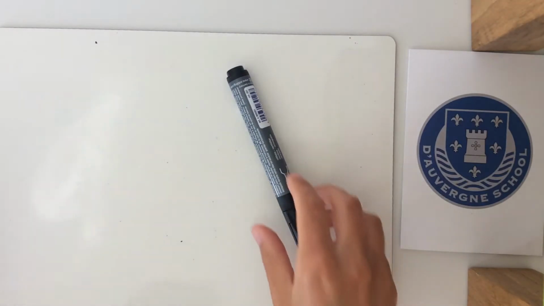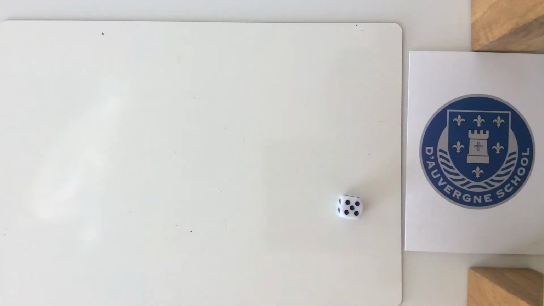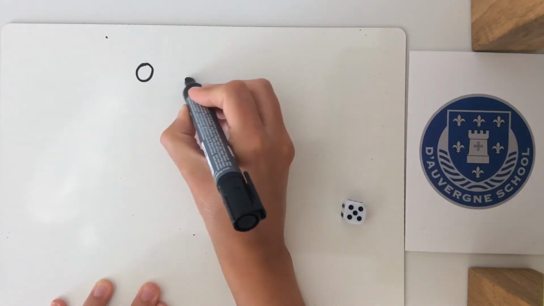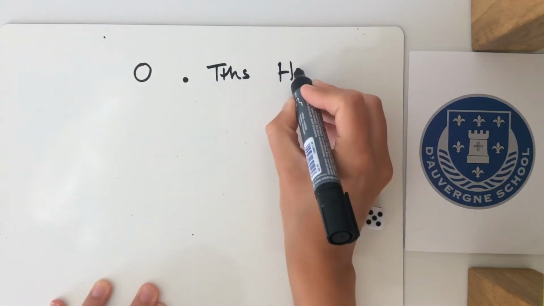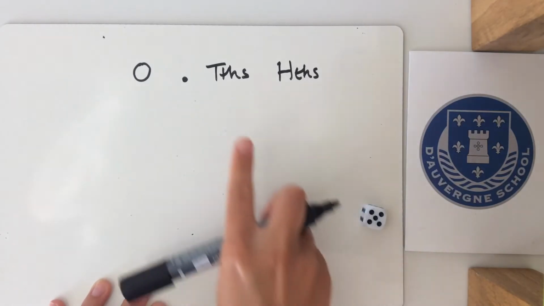So what we're going to do is we're going to play a game. Okay, this will help to remind you about tenths and hundredths as well. I'm going to demonstrate the game for you. You're going to roll a dice, and the digit that you roll, you're going to place into your tenths column. Okay, you might want to label the columns. So I've got my ones, I've got my decimal point, I've got my tenths, and I've got my hundredths. Okay, so the first digit goes in the tenths column.